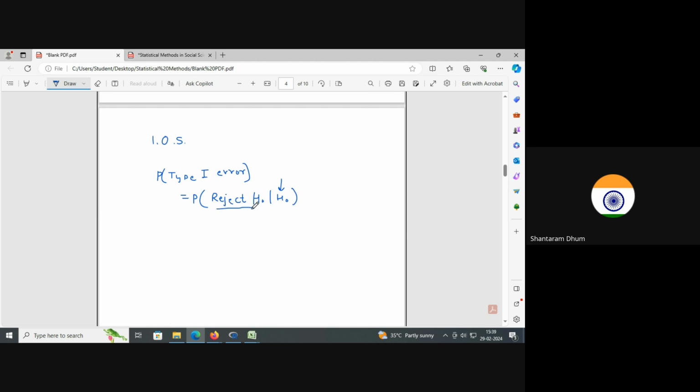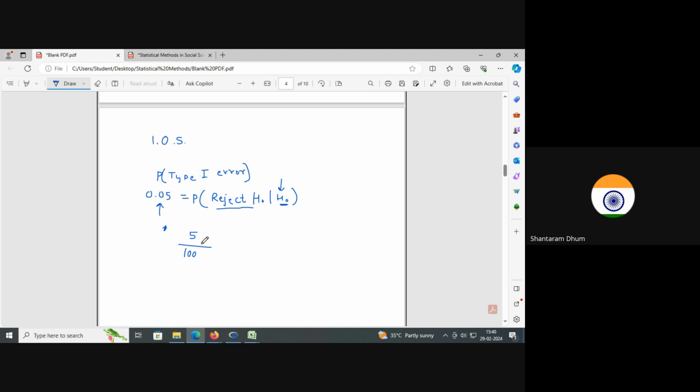Okay, so we are rejecting the null hypothesis when the null hypothesis is actually true. That is the type 1 error, and its probability we usually fix as 0.05, that is 5%. It means if we repeat the same experiment 100 times, in 5 cases we may end up with a wrong conclusion. We may end up rejecting H0 when it is true. So this is the kind of statistical error, error in the testing.